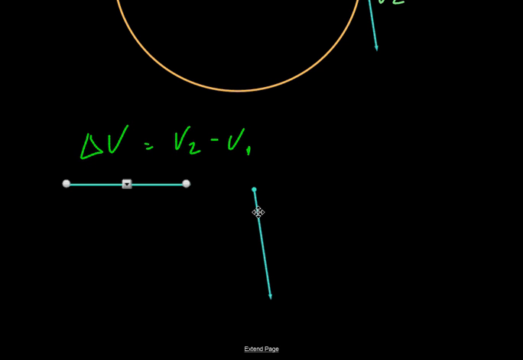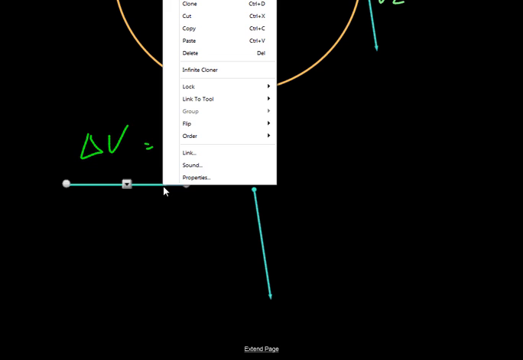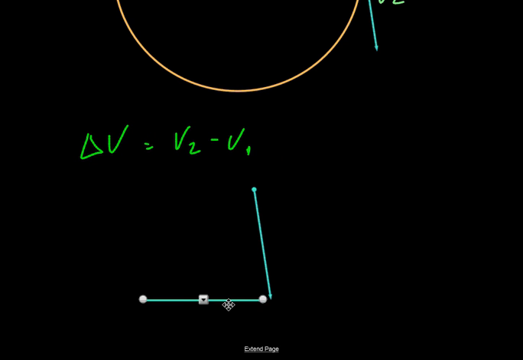So V2, which is this, subtract V1 is actually adding the flip, like that. What we end up with is a new vector, which you will see here is actually going to point towards the center of the circle. So there's our new vector.